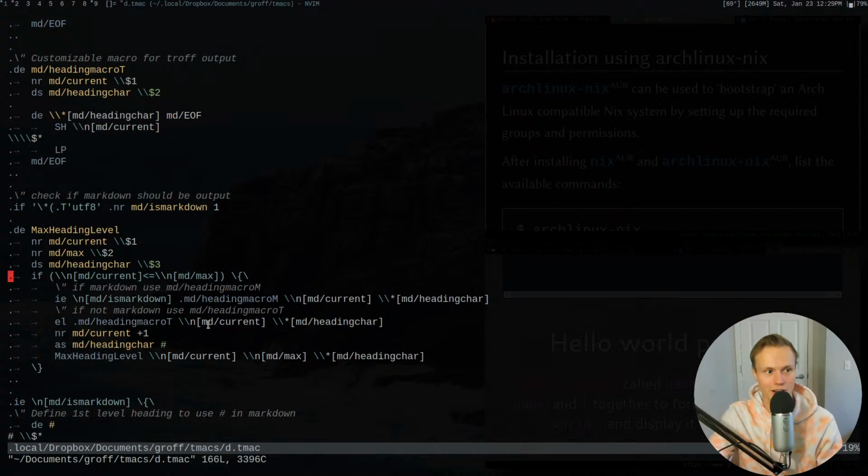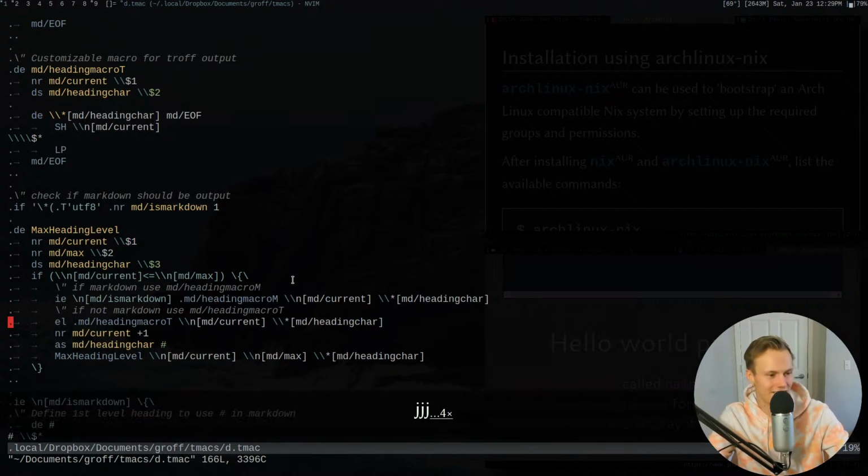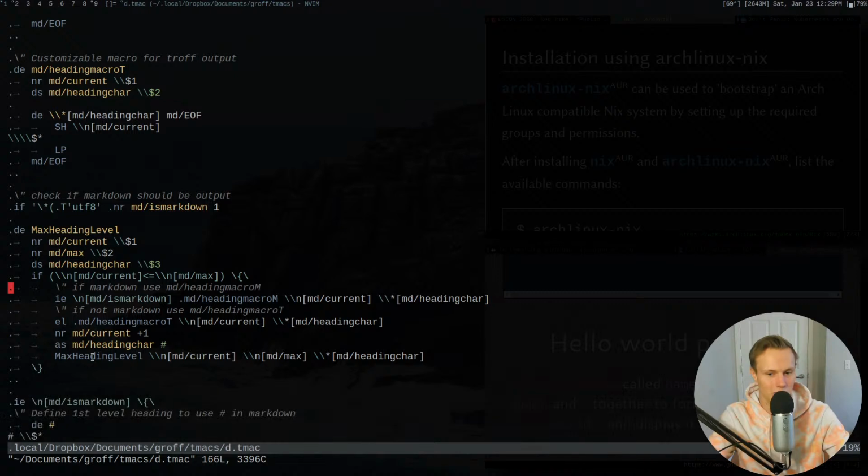I think I probably could have gone about this in a different order, actually. In fact, that probably would have been better. But I wrote this a long time ago. But the idea is that you go through all this and then you check if you're at the end. If you're not at the end, then you loop back to the top. And the big reason for this is that there's no while loops or anything like that.